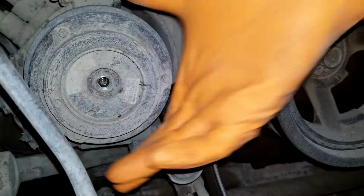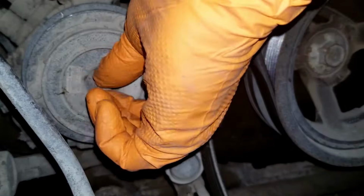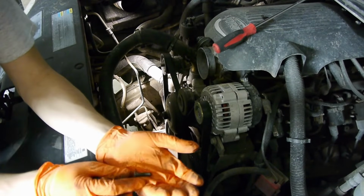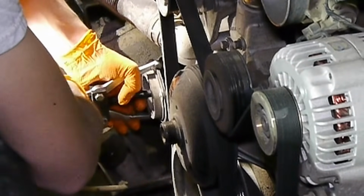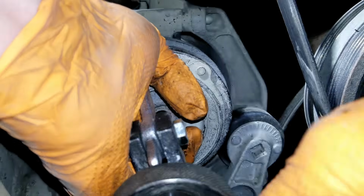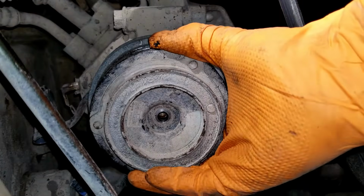Sometimes the hub will just pull off or easily pry off, but of course, for me it had to be stuck on there so I can show how it's done being very stuck. So you want to install your bolt a couple turns into the compressor shaft so you can install a puller, and the puller has something to push against while pulling. I found a bolt in my shop that has the same threads but is a little longer, so I'm going to use that instead. Install my puller. Tighten the puller to pull the hub. Alright, it's starting to come now. Once the hub feels pretty loose, you can remove the puller and then take out the bolt. Now the pulley just wiggles off.